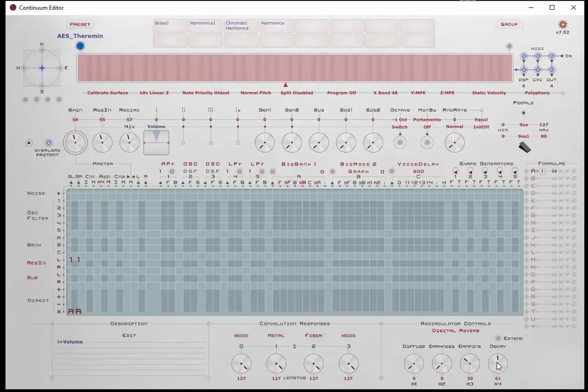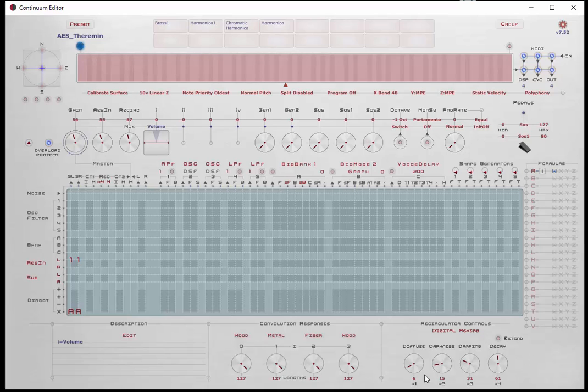So let's start with reasonable decay, about half the total amount, and I'll turn my damping down, because if I turn my damping up too much, it will have the effect of turning off the reverb. And my darkness and diffusion settings, I found that for the Theremin, these don't really have too much of an effect. I can set them to something low.